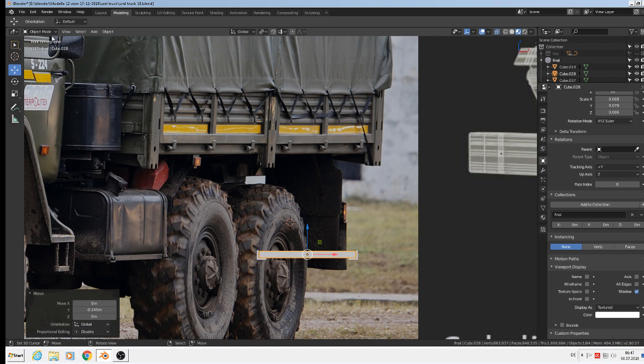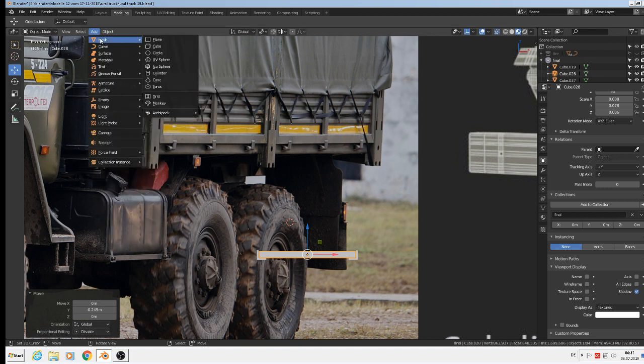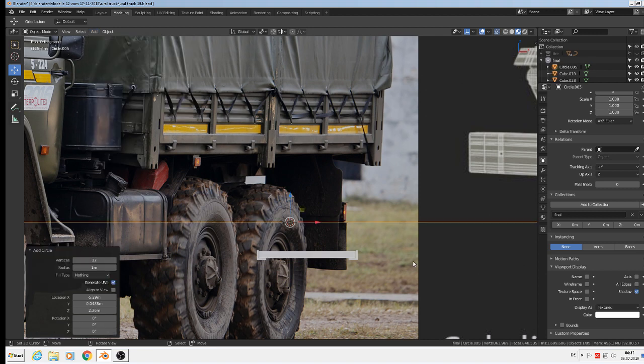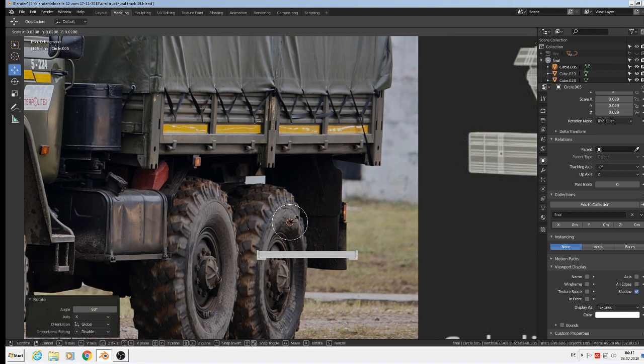So add mesh. Yeah, we have many methods to do that now. What is the best? I don't know. So we make a circle. Rotate X 90 degrees, scale down, grab.